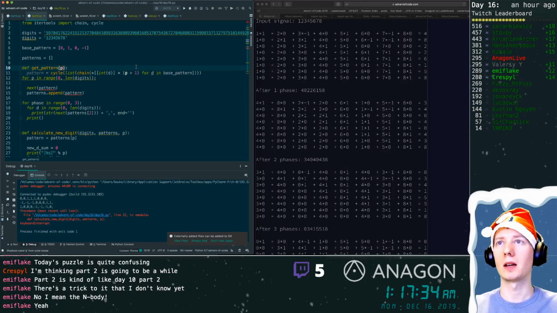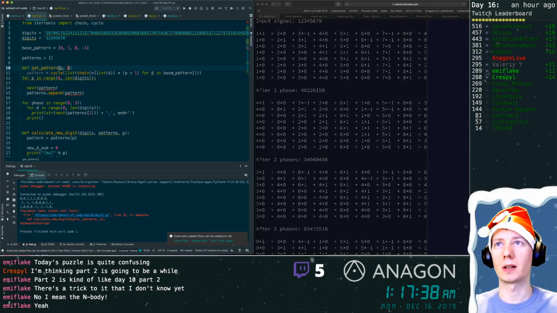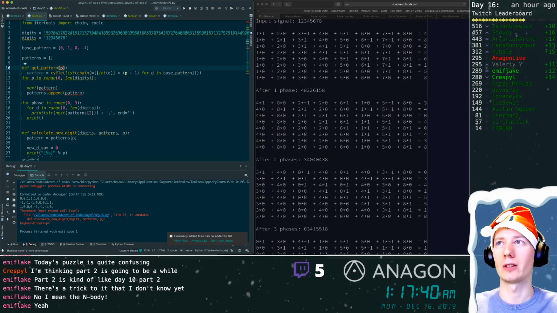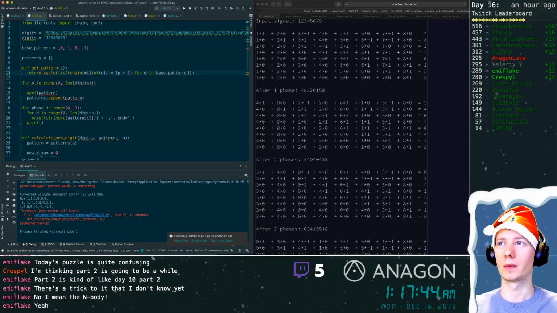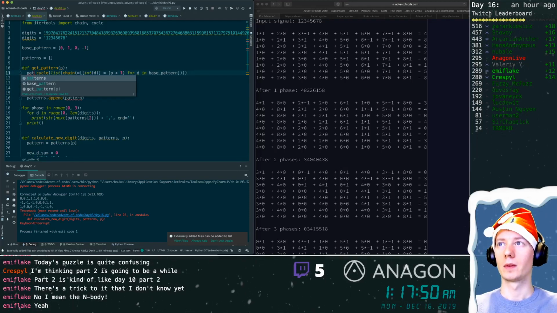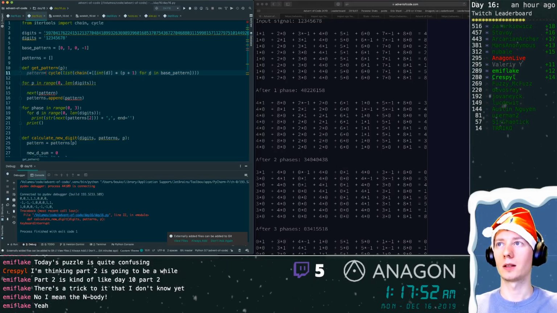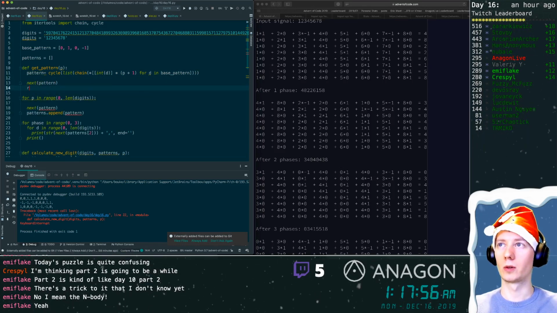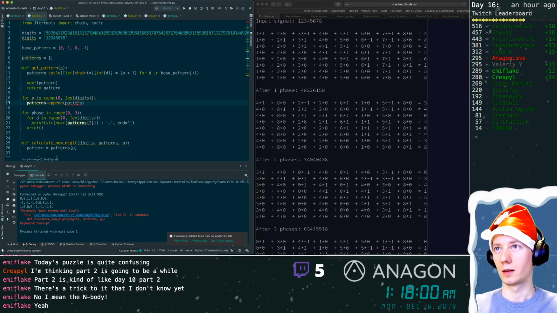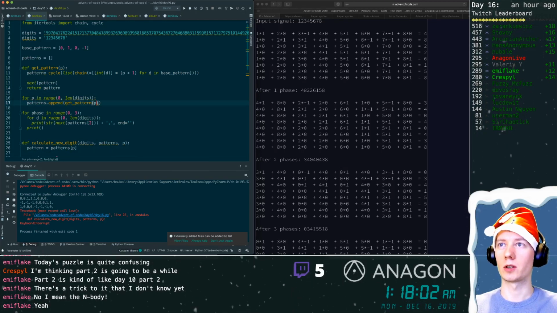We need to specify the base pattern. Not really, we have it as a global. And we'll return it. And the next is actually part of it. The pattern is like this. We'll do next, and then we'll return the pattern. Get pattern for position P.